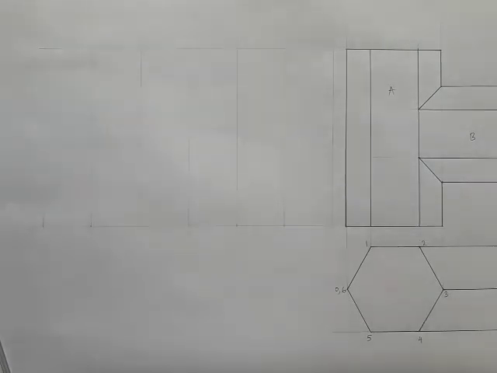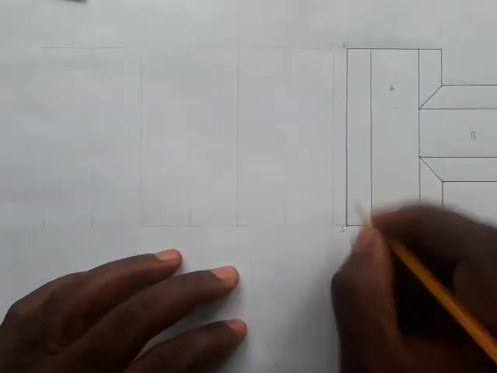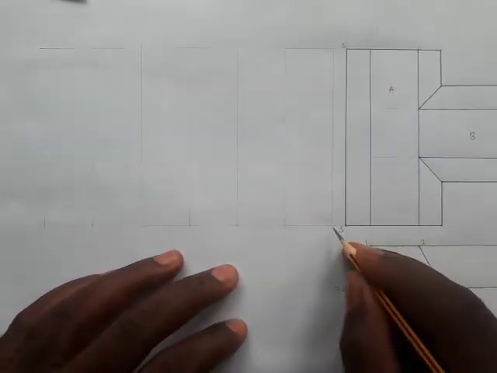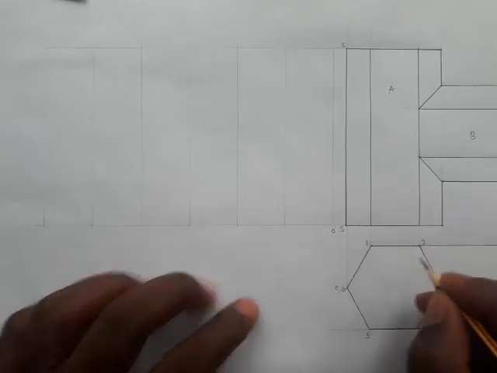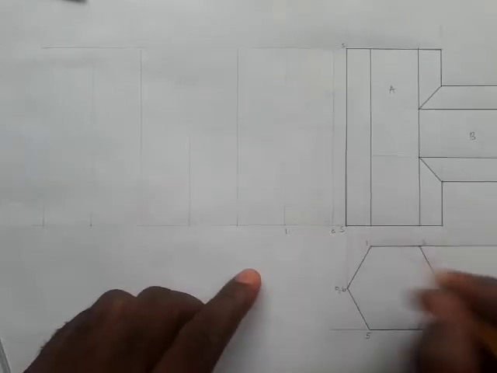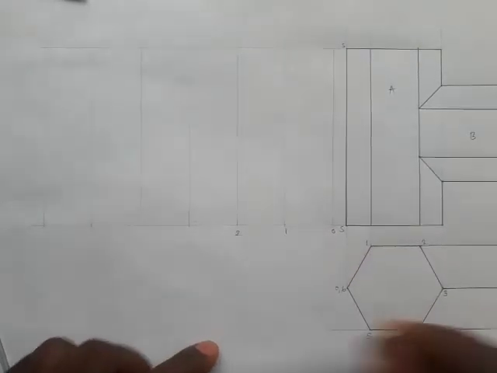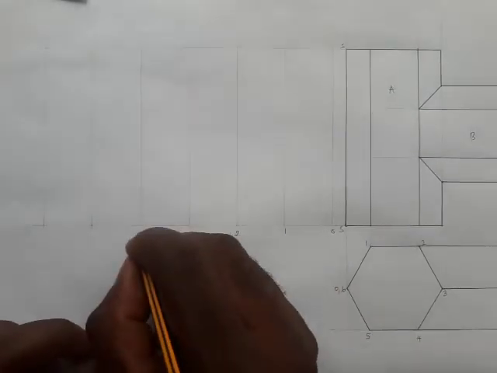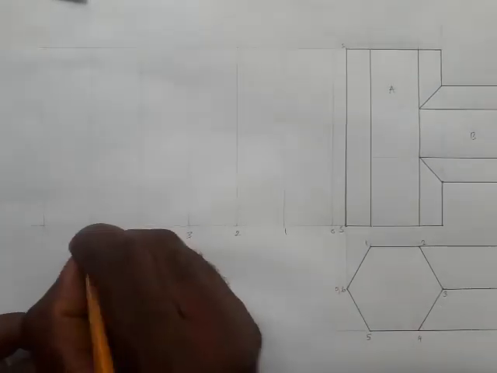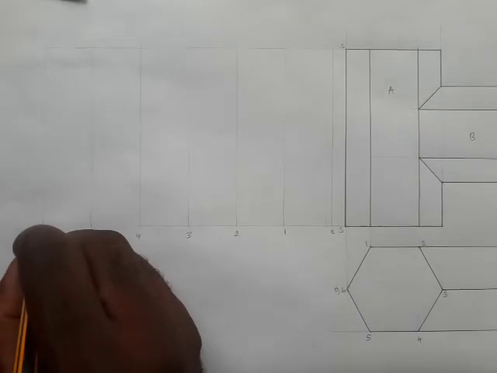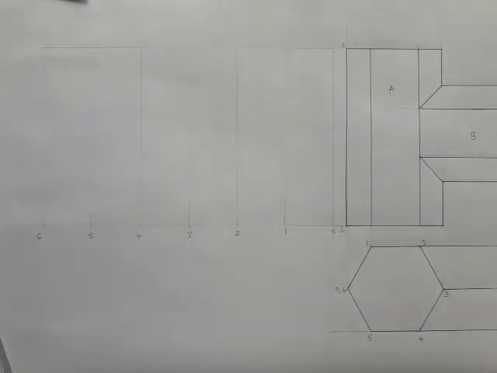Now don't forget, this is where the seam is. The seam, we're told this is seam SS. So this is SS. That means we open from here. So remember, this is 0. Start with 0. So 0, 1, 2, 3, 4, 5, and 6. Okay, I hope that's clear.